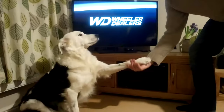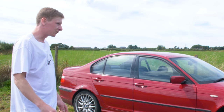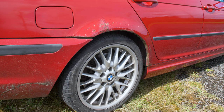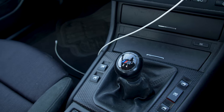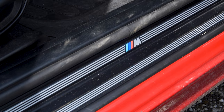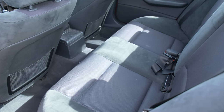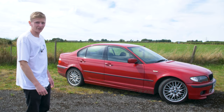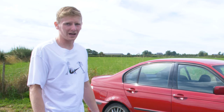So currently the car's on 140,000 miles. It's got the full M Sport package. So it's got the original M Sport wheels, bumper, steering wheel, gear knob, and a few other little bits of trim inside. The interior is cloth seats with Alcantara or suede. Previous owner had it for 7 years and he definitely took care of this car. It was a bit of a risk buying it. Stay tuned to find out how much I paid for it.